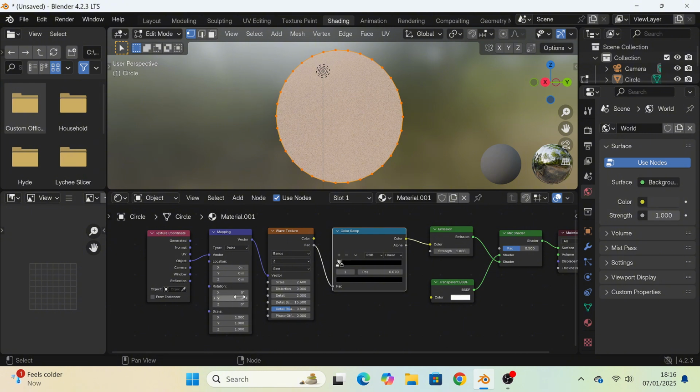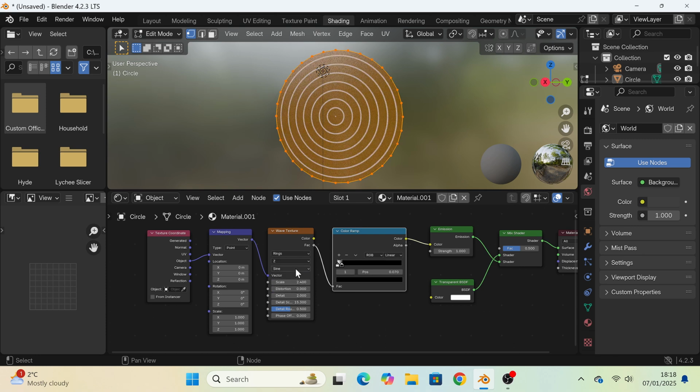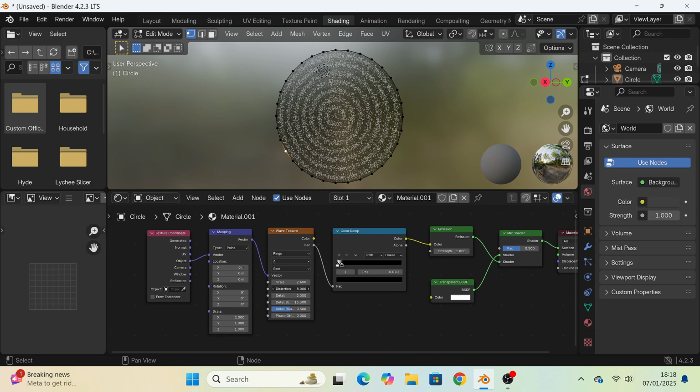This bit you do need to remove the, so this bit you change to rings. So these are the only settings that you really need to have. You need to have rings, Z, and the sign, SINE. I'm not sure how you would say it, but that's the part that you need to have on there. And then the rest of it, like I said, is kind of playing around and seeing what you want, and moving the scales on all these will change the kind of portal look that you're going for. So I did this for a little while, so I'm probably going to fast forward it, but that's where it's at.